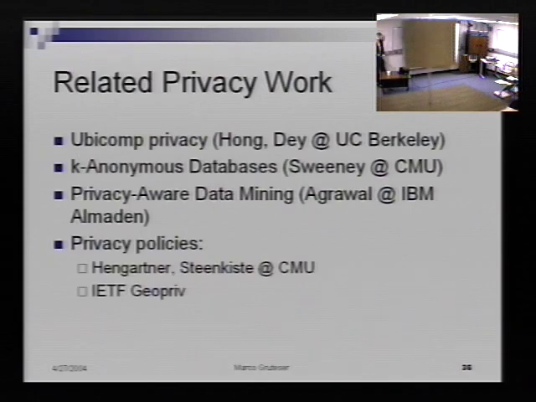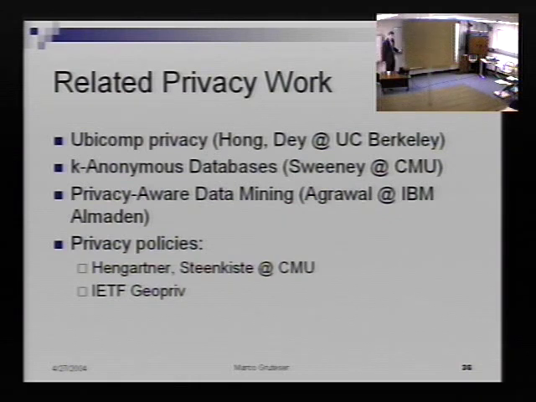So, related work on location privacy. There's general work on privacy and ubiquitous computing by Jason Hong and Anind Dey at UC Berkeley. They take more a human-computer interaction perspective on how computer users can tell the system when they want to reveal sensitive information. And it's not just focused on location-aware systems, but any type of sensor information that is collected there. So rather than having anonymous interactions, such as in location-based queries, they look at identified interactions and how to let the user specify what data to reveal and what to keep secret.